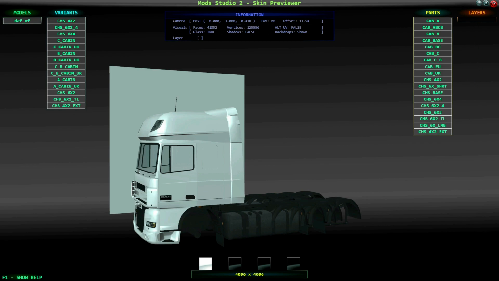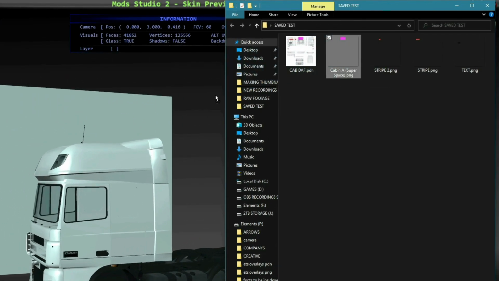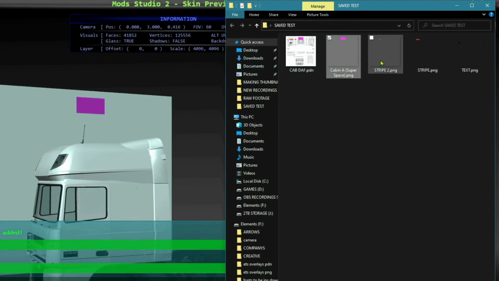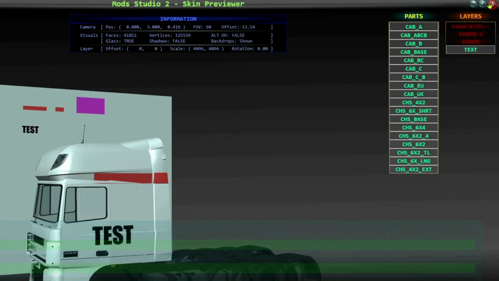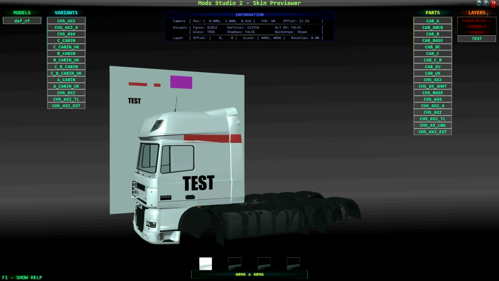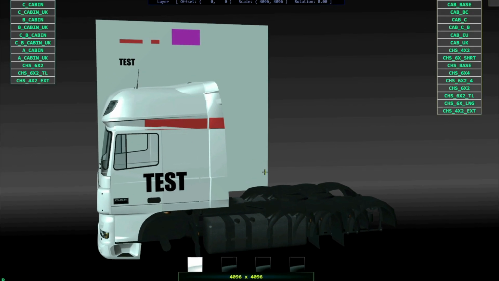So what you want to do is come into, in my case, the file where I kept the PNGs. Yeah, and we're going to drop them in one at a time. You'll see it opens up. And then up here, you'll now see that all the different layers are there. So text is at the forefront at the moment, and you can select the one that you want to mess about with. So we're going to choose which one we want to do. So let's do the test one as it's highlighted. We want to put that where we want it.